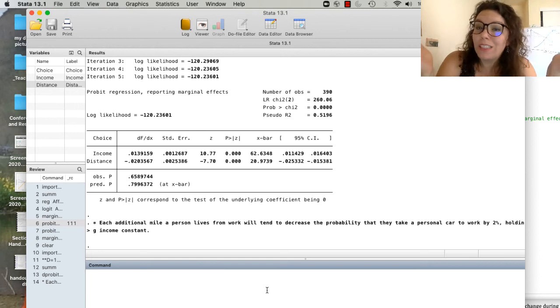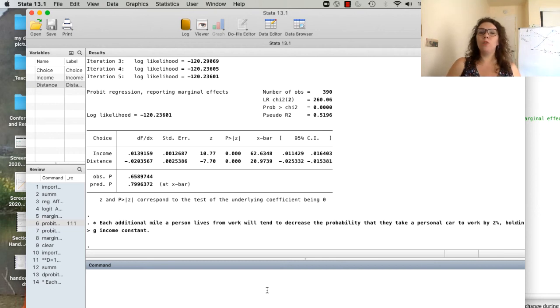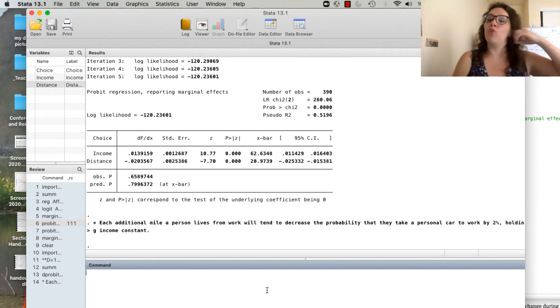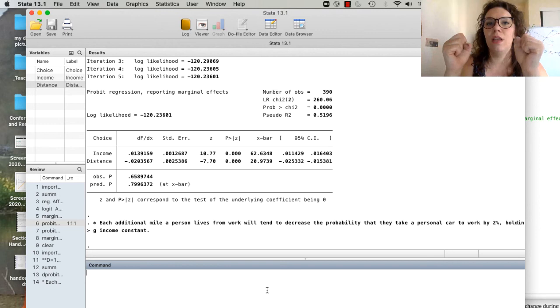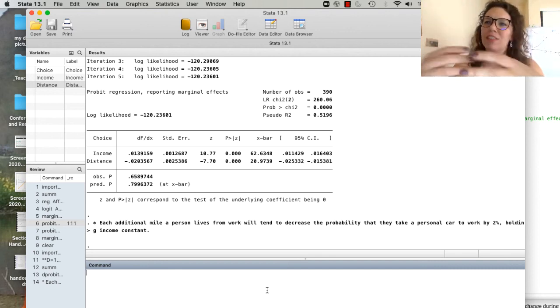That's qualitative choice models. So hopefully you find it fairly simple. It is a lot. It's different commands than we used before. It's different interpretations, but what we're using these probit and logit models for is to generate that sigmoid function, that S-shaped function, to see, is someone going to pick 0 or 1? And we only have values for 0 or 1, but we're also estimating them with these linear effects that don't just give us that binary outcome.